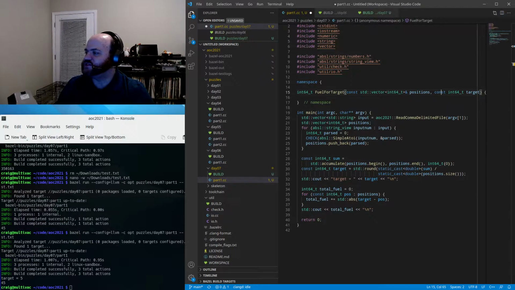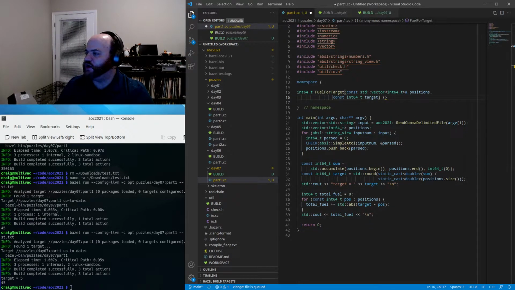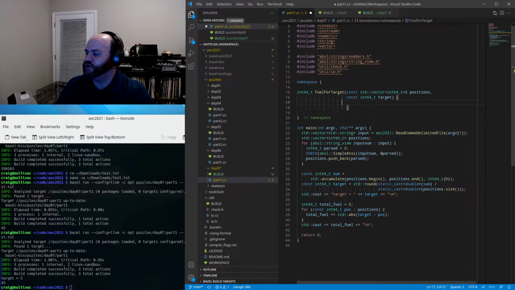So we can use the same logic that we used previously to figure out what is the cheapest here. Or just figure out the cost, actually.